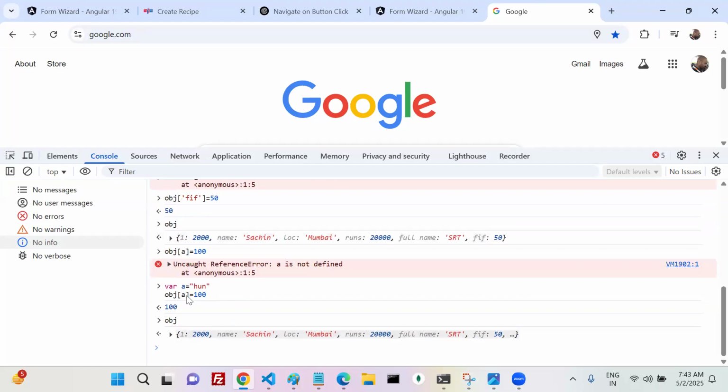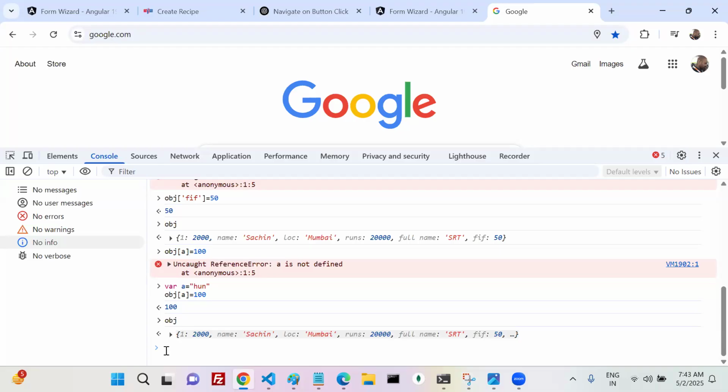If my keys are dynamic, then what should you go with? Square bracket notation or dot notation. Which one do you want me to go with? If my key is dynamic, okay, my a, square bracket, dynamic notation, right? If my keys are dynamic, do you want me to go with the dot notation or square bracket notation? Square bracket notation. Okay, if my key has a space, then you should go with what? Square bracket notation or not.